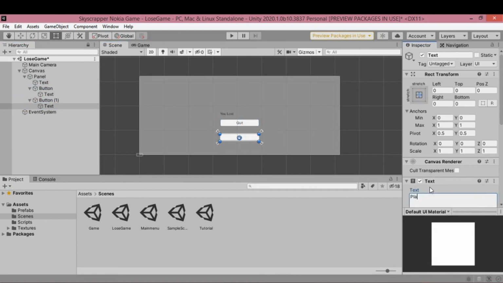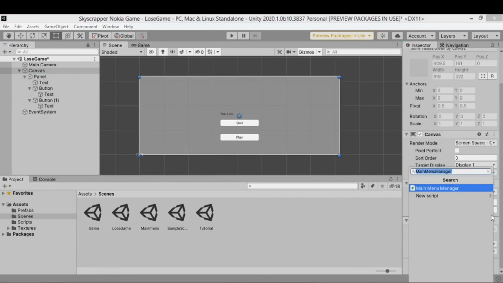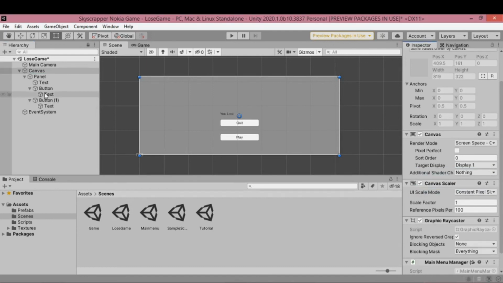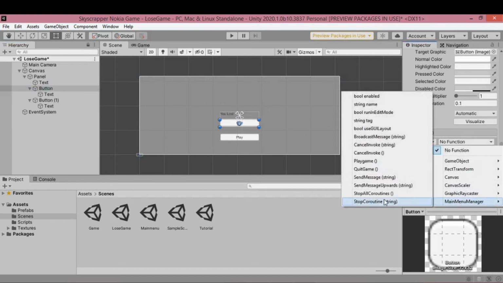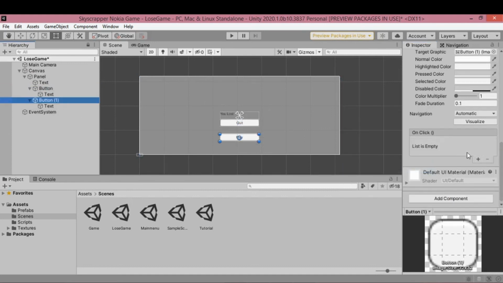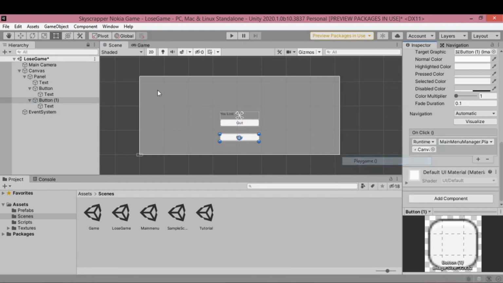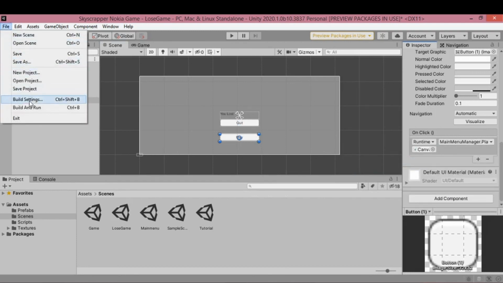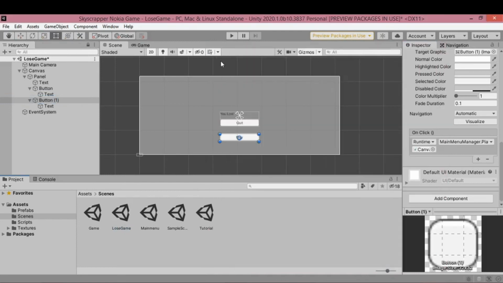So just name this play, and because I want to keep things simple, I'll just add the same component, main menu manager, and in the button we just want to again reference our canvas. This is the quit game, so let's have the quit game, and the play button will have the play game. So we want to play again, play game. And now let's go to build settings and drag in our lose game. So this is our second scene.